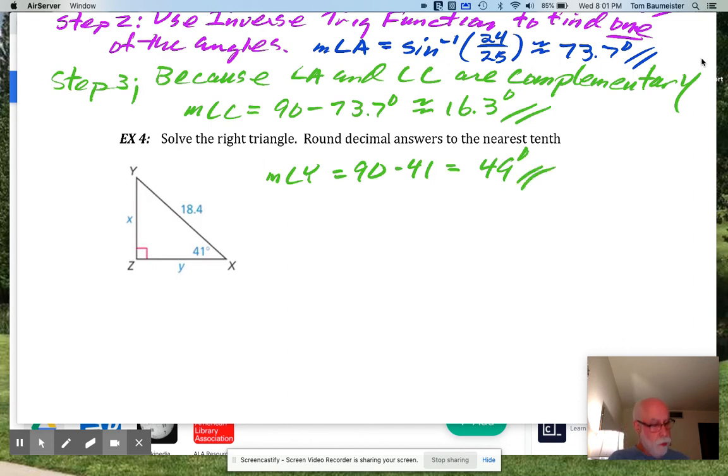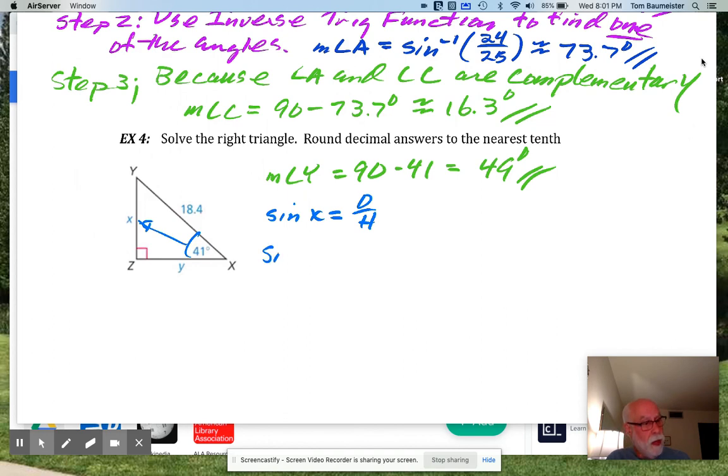All right, so now, again, this is the one we know. So now let's look at what we have here. If I look at side x there, you can tell that one's the side opposite. And again, what is the other information that you know? You know that the hypotenuse is 18.4. So which one uses the opposite and the hypotenuse? You would tell me it would be sine. So the sine of x is equal to, again, the opposite over the hypotenuse, just to get you used to saying that.